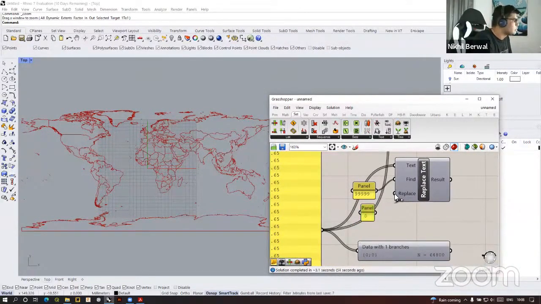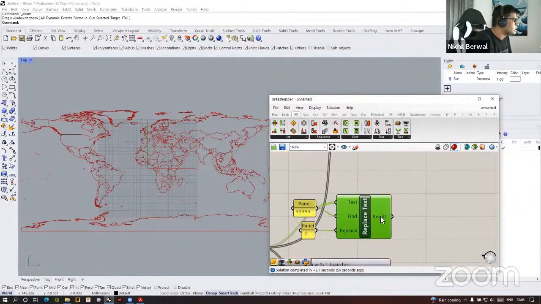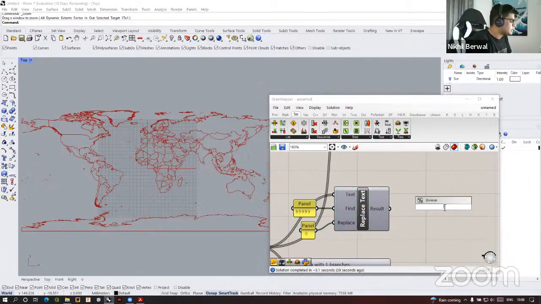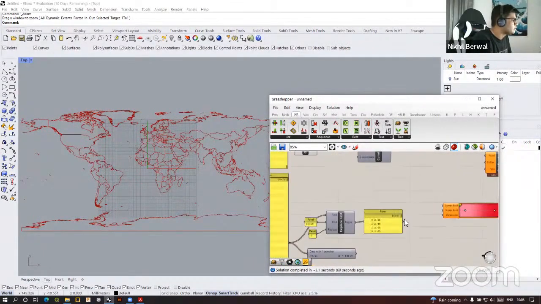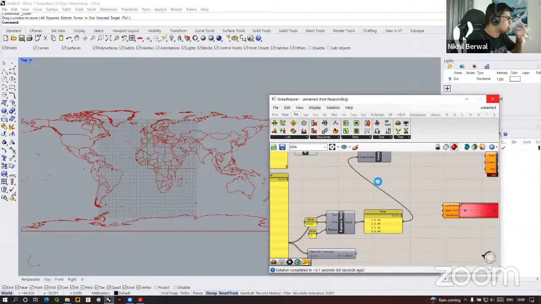So it will replace all of the results. And once I have replaced all of the results, I would input this again over there. And this would now be a bit faster because 99,999 was the one which was actually taking a toll on it. We usually have to wait a bit for these kinds of processes to take place.